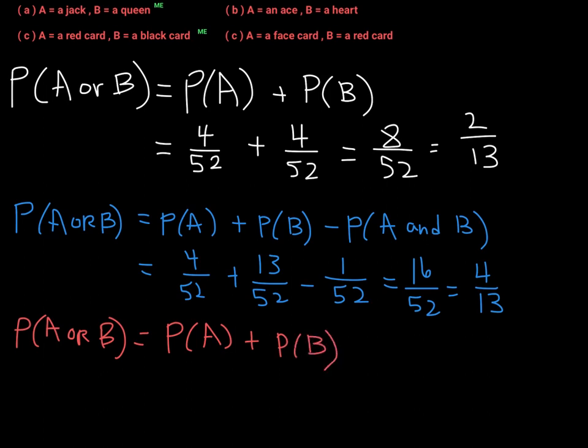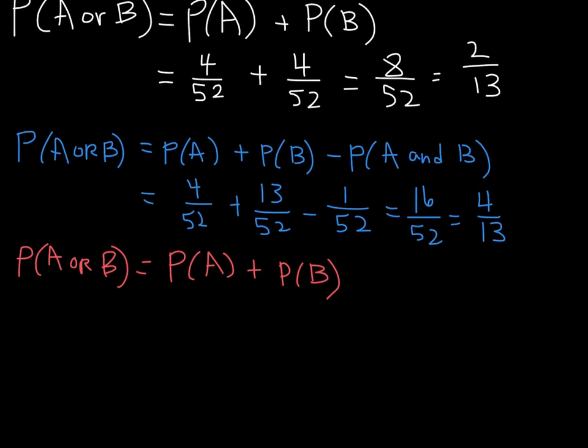So in this case, we're talking about the probability of us getting a red card. Now, there are a lot of red cards because all of your diamonds are red, and there's 13 of those. And then all of your hearts are red, and there's 13 of those. 13 plus 13. Okay, so there's 26 red cards. Basically half the deck, right, everybody, is red.